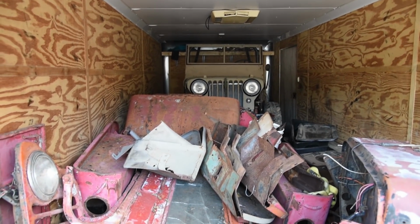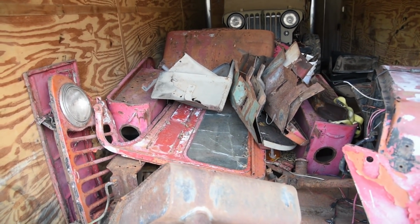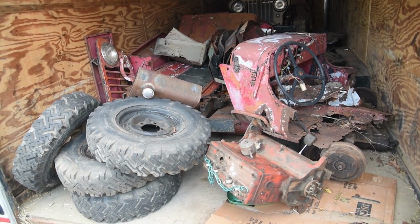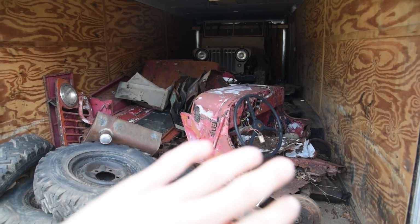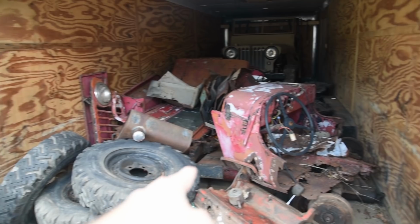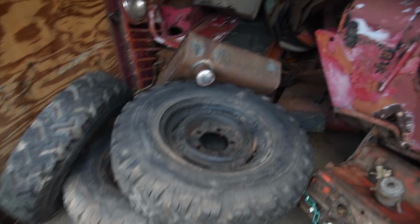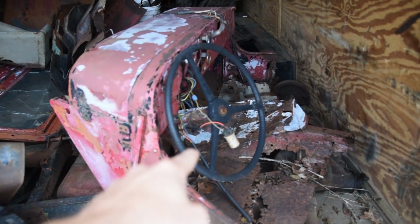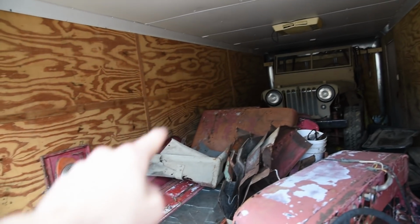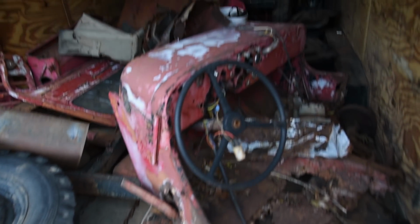And he's like, well, it actually comes with an entire Jeep worth of parts. I was like, what? This is a CJ3A that the guy I bought all this stuff from, he bought it from another guy. That guy took this Jeep 100% apart. You know, it's got the tires, wheels, there's a frame under there, the axles. That's a steering column from a 3rd Jeep that no longer exists. You know, it's got the body, all that stuff. Tranny, transfer case, engine, I mean, it's all here.